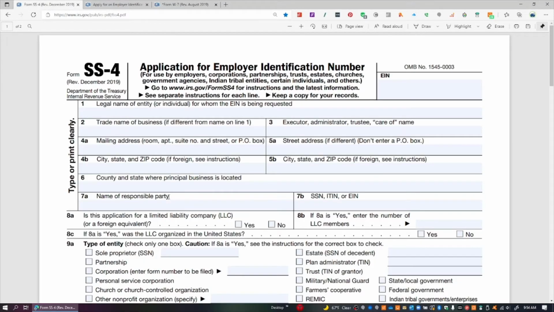You have to make sure that you guys understand the forms that you are filling out. If your brother is filling this out, then he has to file the tax return for this company under his own individual tax return or under his own partnership tax return using his own social security number.